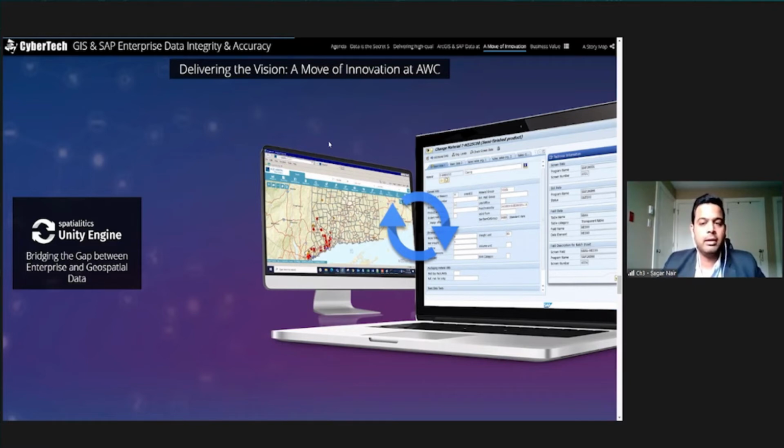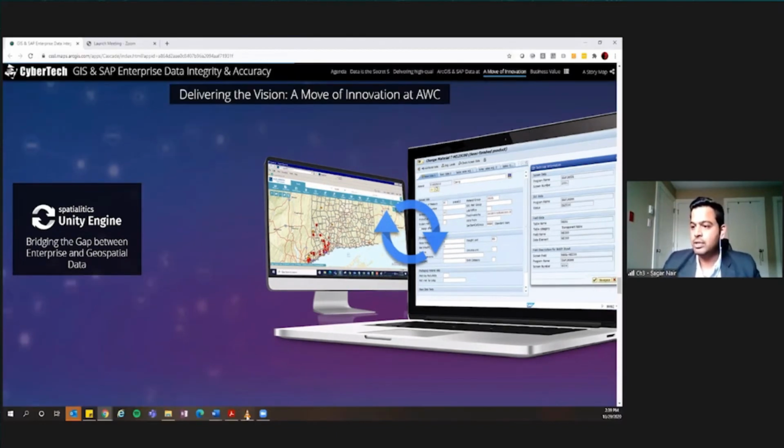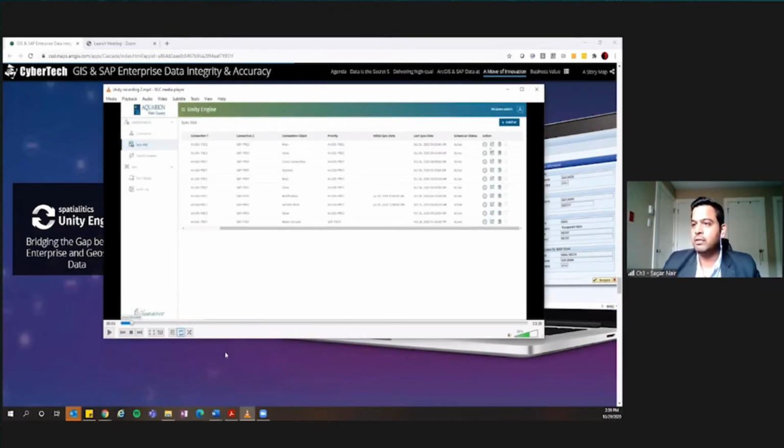So we've kept in mind that the deployment patterns on both SAP and ArcGIS can differ from organization to organization. And all of those contingencies have been considered while building this product. John, I'll go back to the second video, and then you can quickly show them the different configuration options available.